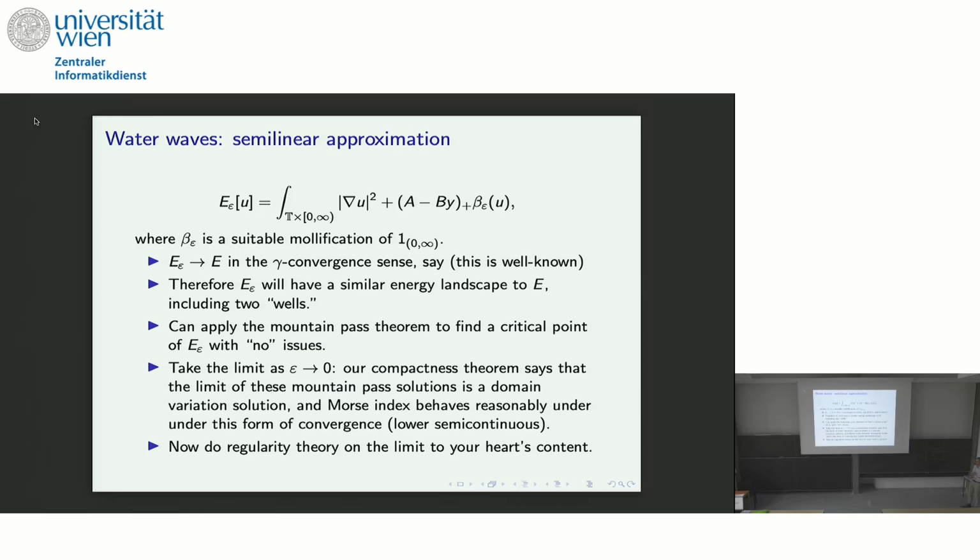Let me maybe not comment more on the regularity theory. In principle, you should be able to do more, because this is a finite Morse index solution. So this is actually a bit more like the theory that Xavi was talking about. This is in dimension 2 as well, where it's even easier. So based on that, you expect to have better regularity properties than just for arbitrary stationary solutions.